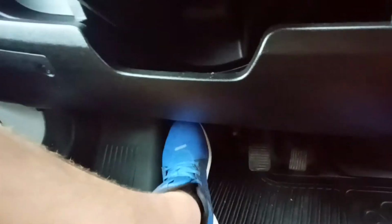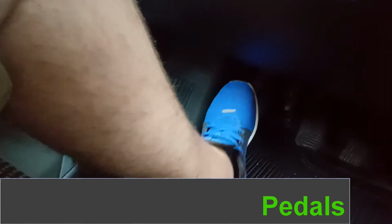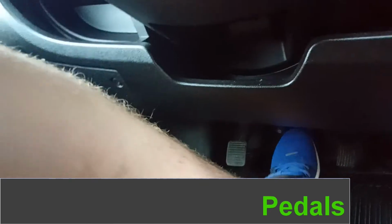The pedal angles are not ideal. They're at a funny angle. You do get used to it, but I don't know, why can't they just be more car-like? Look how long the throw is on the clutch. So that's the top of the clutch. I mean, that's a huge distance. The throttle's got a nice travel on it. It could be a bit longer, considering how long they've made the clutch.